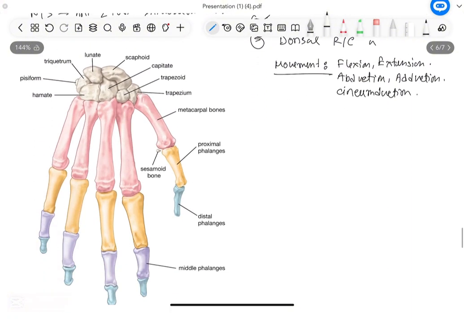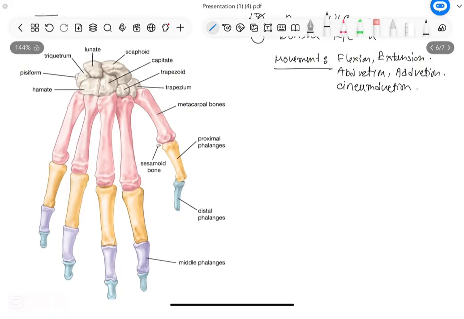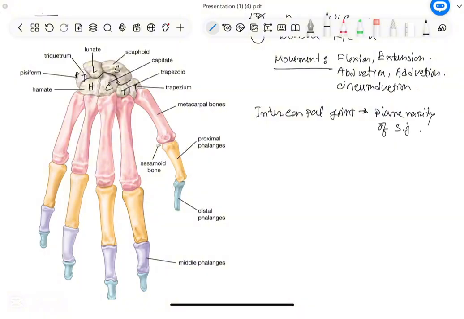Now we are going to discuss the remaining bony attachments, we can say, in the skeleton of the hand. Already I said intercarpal joint, or we can say mid-carpal joint also. Now the intercarpal joint is held in between the carpals. Let's see again: scaphoid, lunate, triquetrum, pisiform, then trapezium, trapezoid, capitate and hamate. Among them there is a joint, which we call the intercarpal joint, and it is a plane variety of synovial joint.